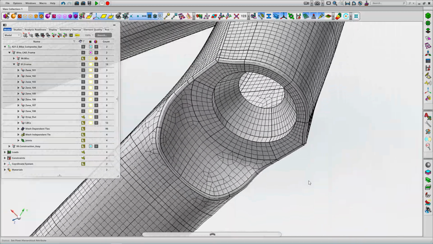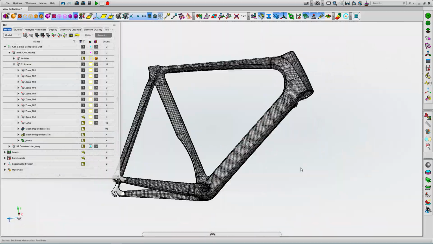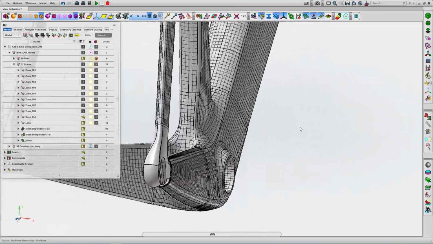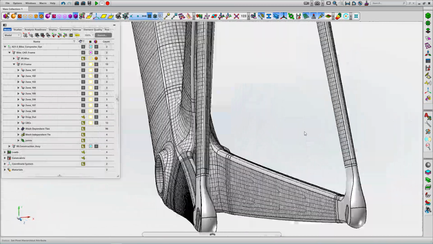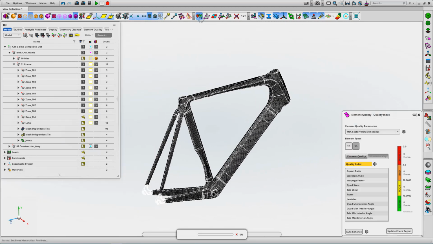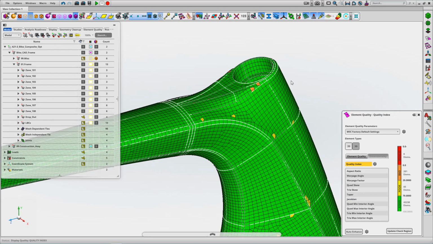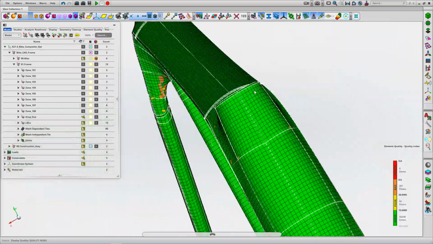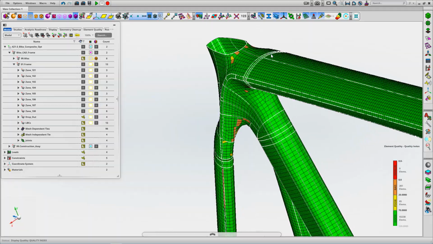So lots of features that make up the original composite construction for the head tube, the bottom brackets, so showing the tube interfaces where they come in at these critical regions. We can look at element quality. So this is a measure of how well the mesh has been defined on the structure.